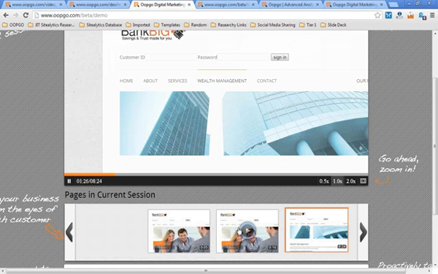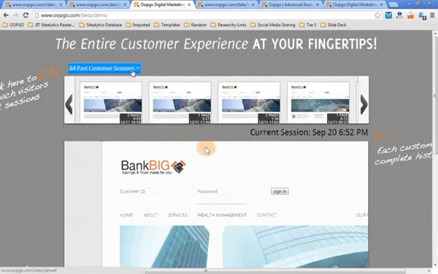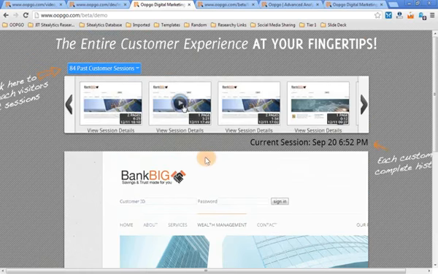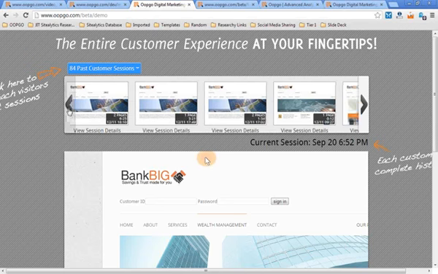This is done for every hit on your site, every session, every page, every customer. You can click and get a much deeper level to do more analysis on the customer lifecycle, or look for usability issues. Why does this person who's filled out 4 or 5 pages in a checkout process keep leaving half a second before purchasing this product? How does that make any sense? Let's take a closer look.